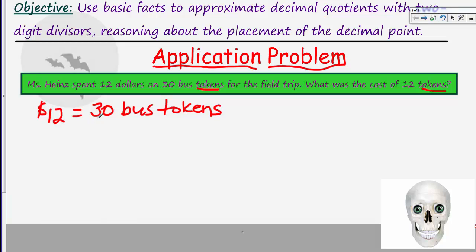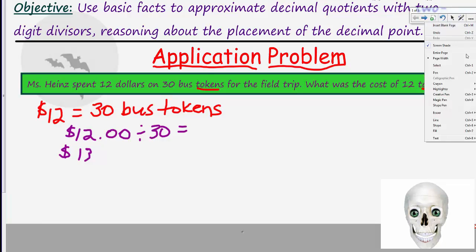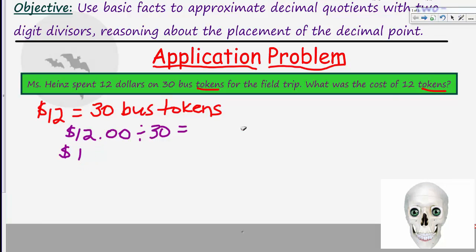I could use a standard algorithm, but I'm looking at that 30, and I'm going to tell you what I see. I see 3 times 10 in that problem. So I'm going to divide the 30, but I'm going to do it this way. Something we've done before, because we can rewrite the, that didn't work out nicely. Come here, eraser. Oh, yes, the eraser saves the day.